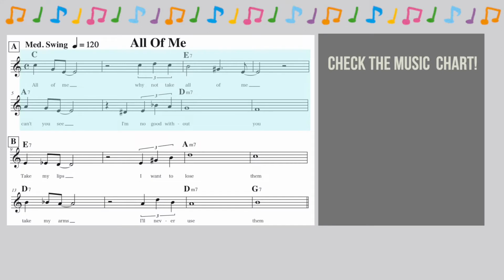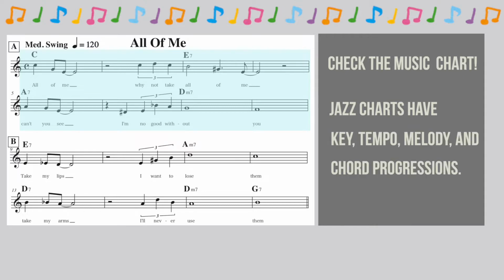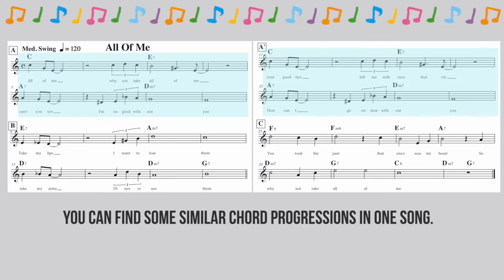After that, check the music chart. Basically, charts of jazz music have key, tempo, melody, and chord progressions. I'm gonna talk about chord names in other videos later, but please listen to the music one more time with its music chart. Maybe you can find some similar chord progressions in one song. That's the point.